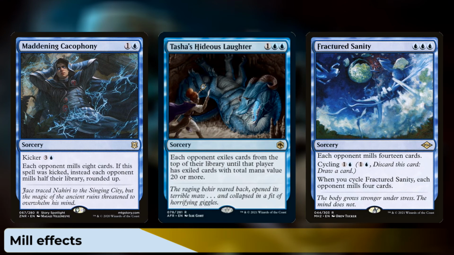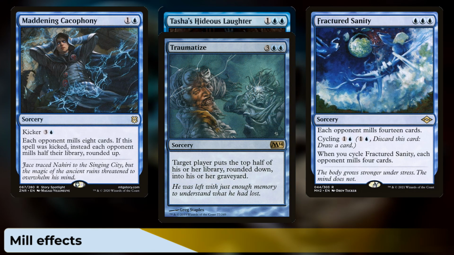And Tasha's Hideous Laughter doesn't mill our opponents, but has them exile cards from their libraries until they exile 20 or more mana's worth of cards. Against the right deck, like an Elf Ball deck or a Cheerios deck, this could remove a large number of cards, and with them in exile, makes them much harder to get back. Traumatize will mill half a single player's library, and while we want our effects to target all players if possible, half a library is powerful enough of an effect that just hitting one player is enough.